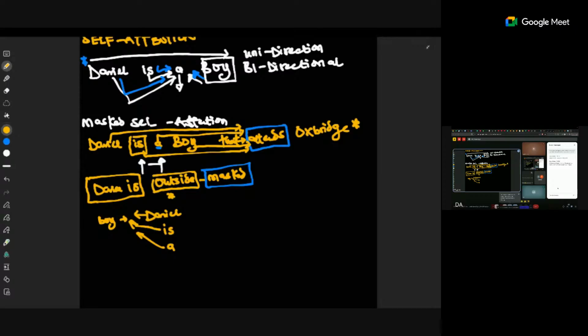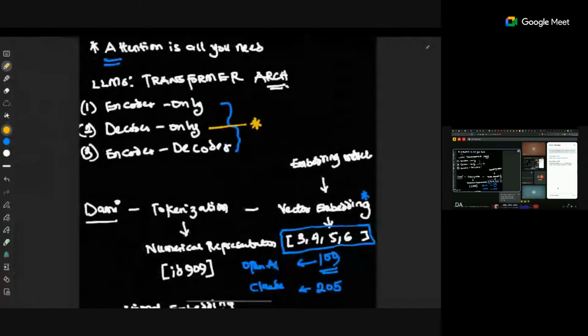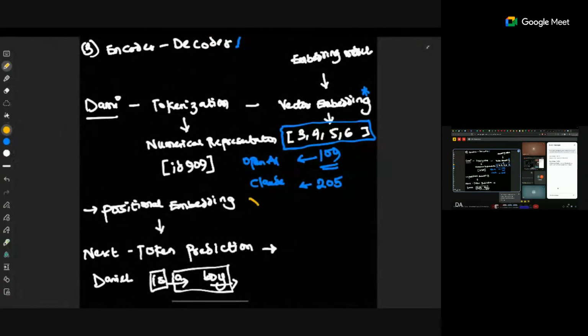So the idea of a positional embedding is that each word in that particular sequence or sentence has a position. So even when you are using it to generate the next word or the next set of succeeding words, you are not losing touch on their position in that sentence. Don't forget, you are trying to train the model to predict accurately the next word in that sentence. So each word needs to have a position so that it at least knows where each word stands. That is why we need what you call a positional embedding.